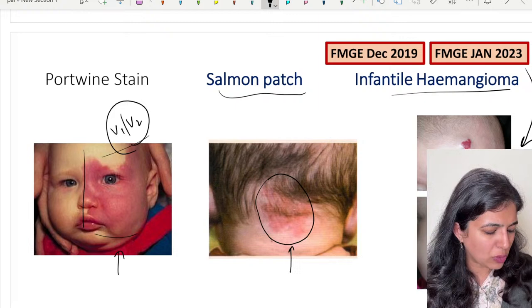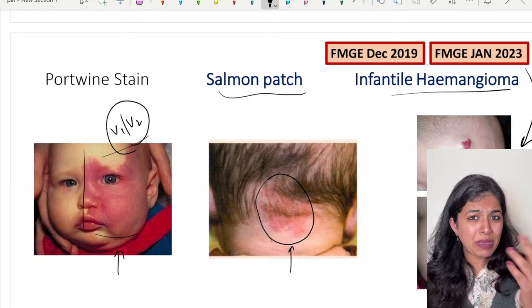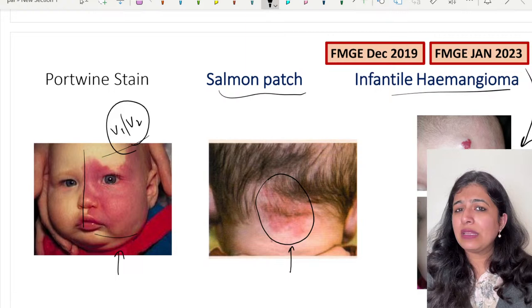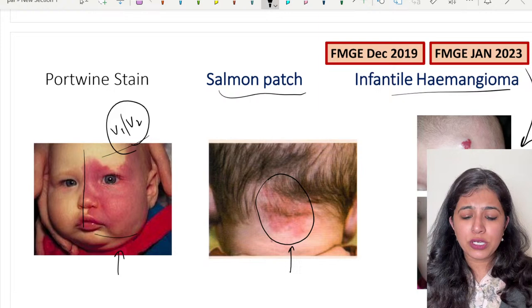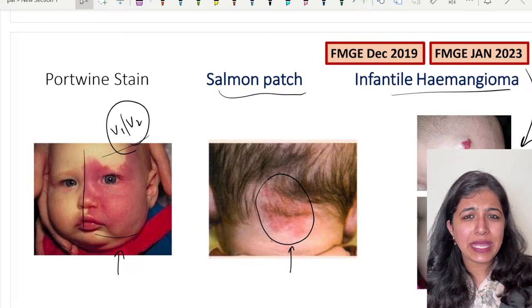With this, what was supposed to be a 25 minute session has turned out to be a 135 minute session, maybe more, 150 minutes also. But I hope all the important images in dermatology are clear to you. Hopefully, there should be nothing outside of what we have discussed. I could not compress it to 25 because I wanted to take this opportunity to discuss all the important images with you. I hope the session helps you.